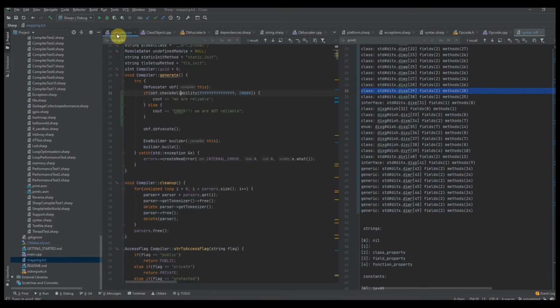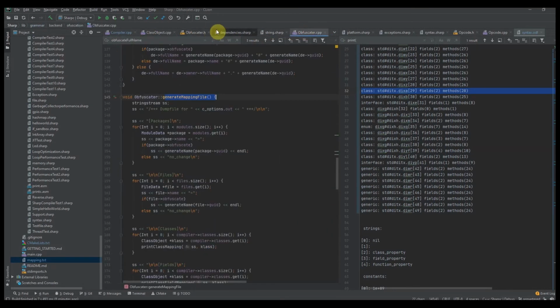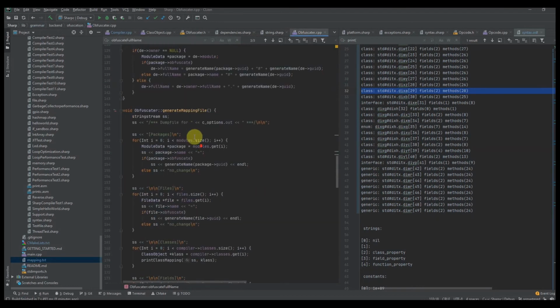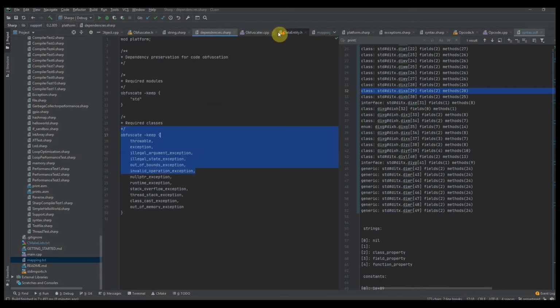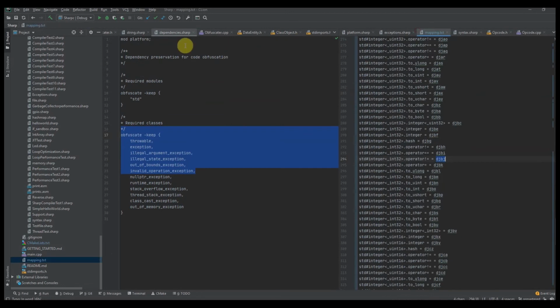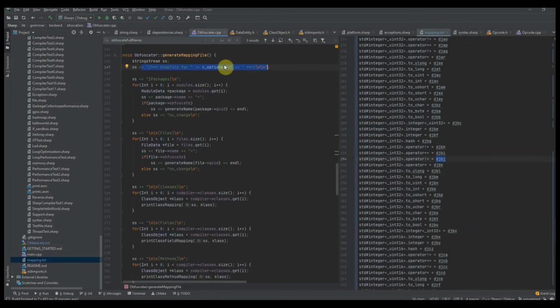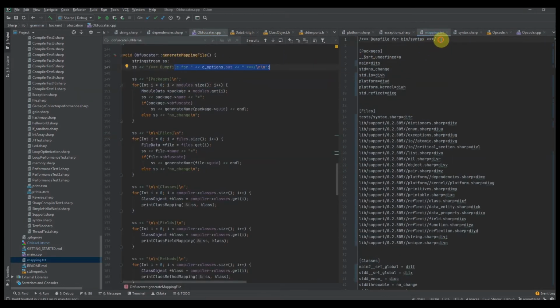If we go back to our code obfuscator, we go back to generate mapping file. Now what we want to do is say create dump file for whatever. I'm actually going to pull it side to side so we can see what is being generated as we're going through the code. We're going to start out by printing out this message, and the reason we want to do this is because, as the developer, if someone's programming in our language and they're looking for mapping files, we want to put the name of the executable that this mapping file represents.